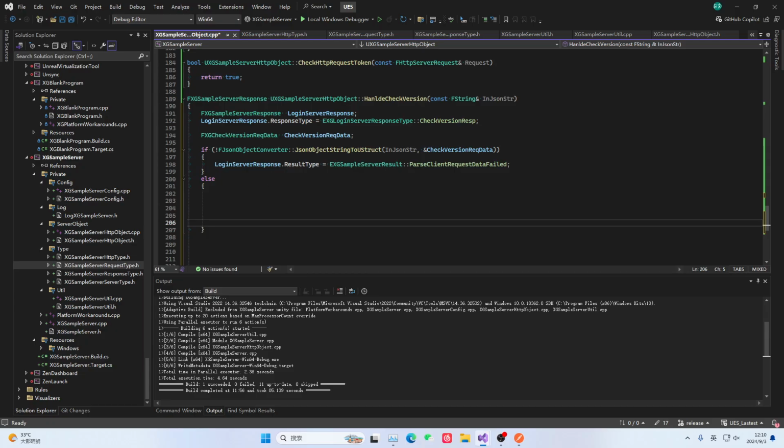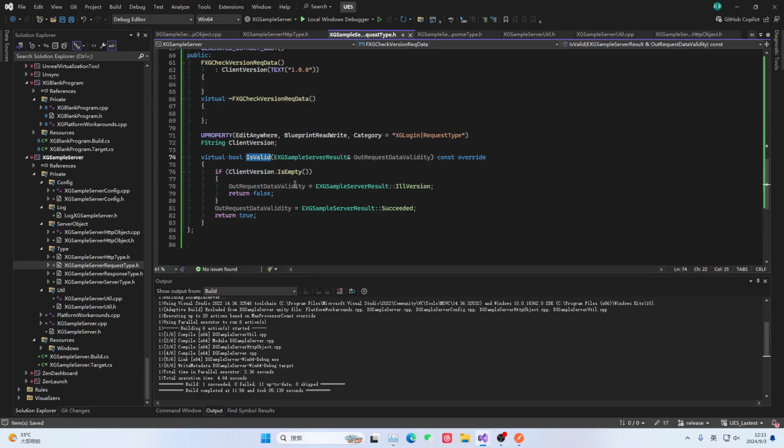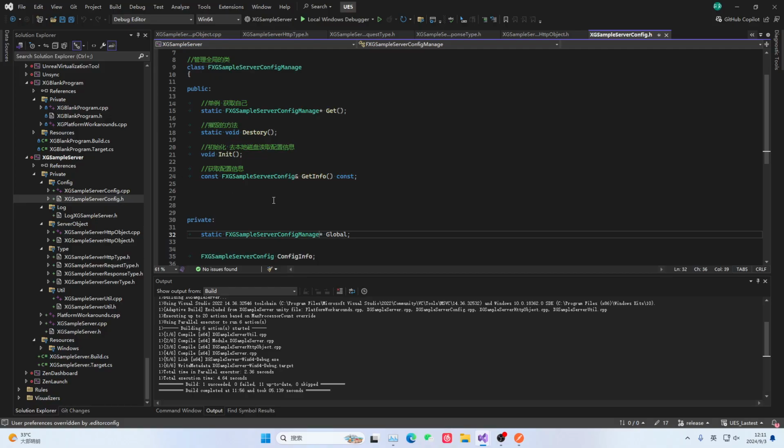Okay. Then next we need to perform the actual version verification. First of all, how do we verify this version? We need to make an external judgment. That is, we need to call this judgment to determine whether this version is a version number, that is, it is not empty. And after it succeeds, we let it compare with our equip manage.